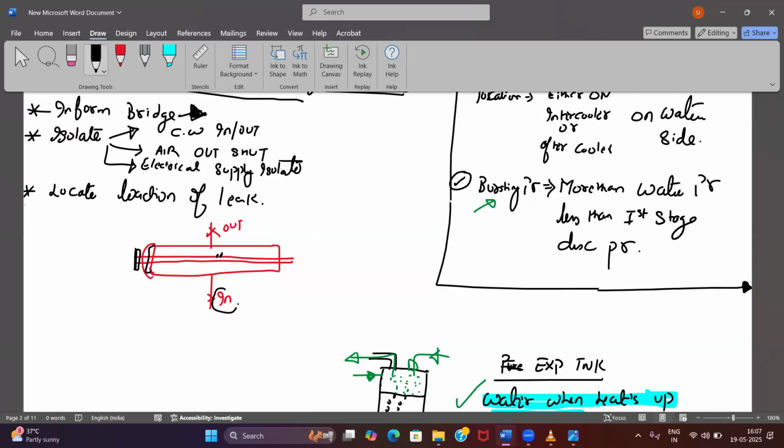Then I will slightly open my inlet. The outlet is shut. The water inlet I have slightly opened, and this side also I have removed. This is not going anywhere else, I can just see if water flows from here. I will slightly open so the water will be completely filled inside. From wherever the leakage is, the water will enter here and start to come out. Can I make out which tube is leaking?